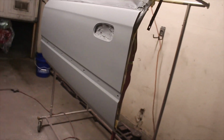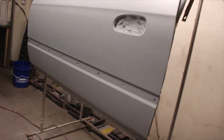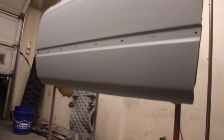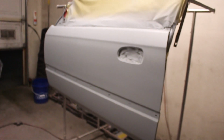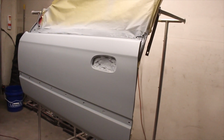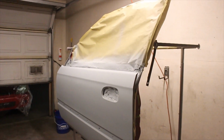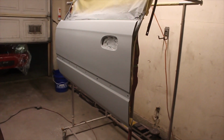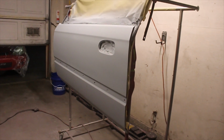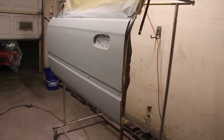And this was only one coat of primer. I could only do one coat because I ran out of time. It got a little too late for me, and I don't want to make too much noise for my neighbors. So I'll probably continue on another night, but I wanted to get this video out for you guys, and I wanted to do at least one coat of primer so I could double check my bodywork. So I sprayed some primer, and I'm gonna guide coat it and sand it to see if I got any major low spots. I pretty much covered everything that I needed to.